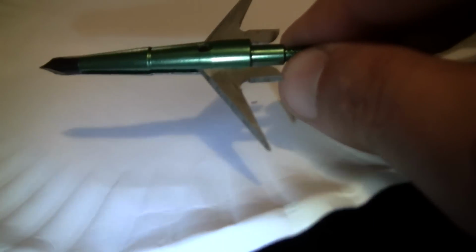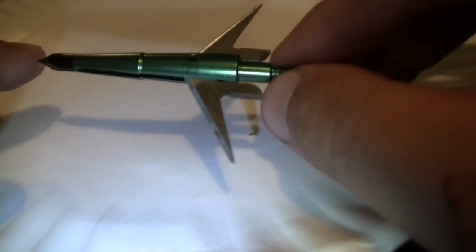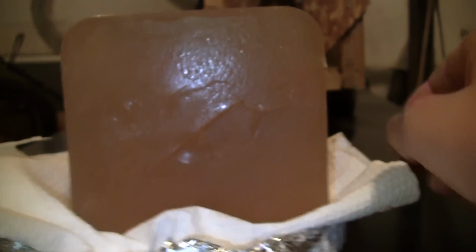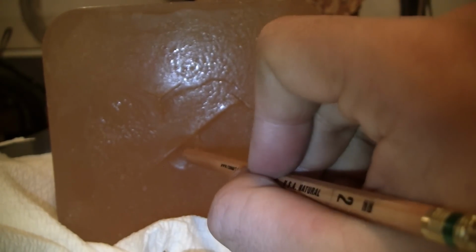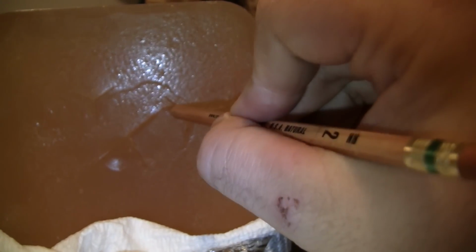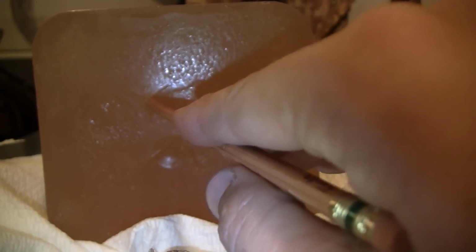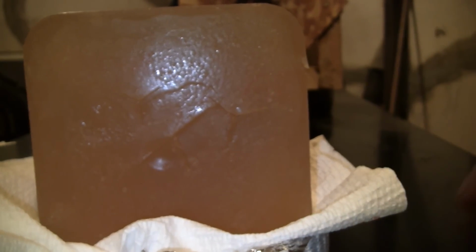As a disclaimer of some faults with the testing, it was the 3rd broadhead that was shot through the gel. I think it actually touched another hole, so I don't know if that has anything to do with it, if it had a little less resistance traveling through. Like I said, this was not fail-proof. This was my first time doing any kind of formal test here, and I wouldn't even call it a test, more of an experiment than anything. I'm not saying one broadhead's better than the other. They're 3 very different broadheads with 3 very different uses. All kill deer, but they could be used with all kinds of different setups. But that's that.